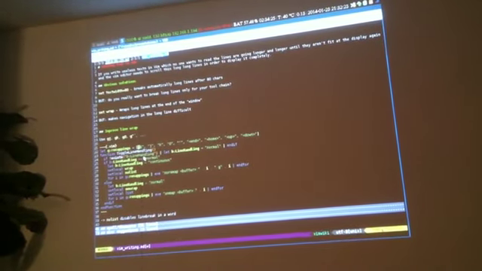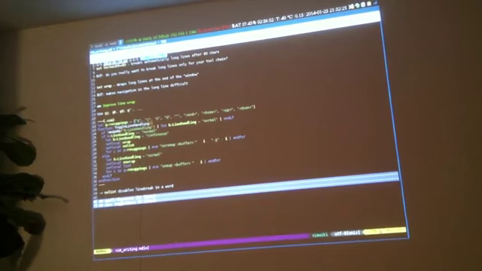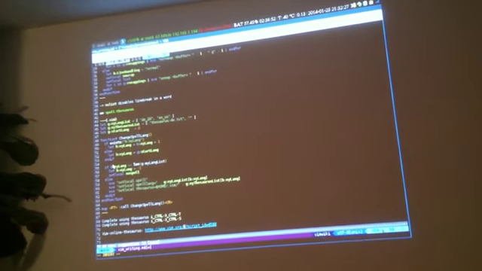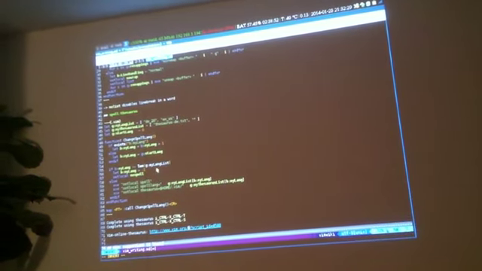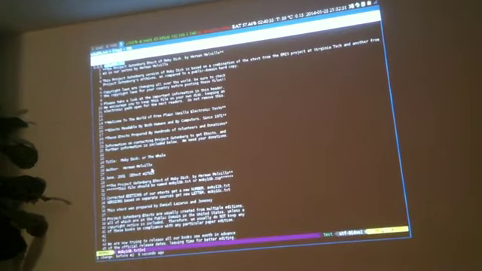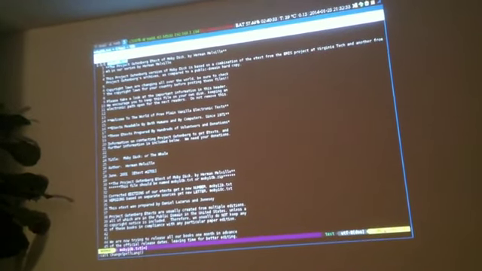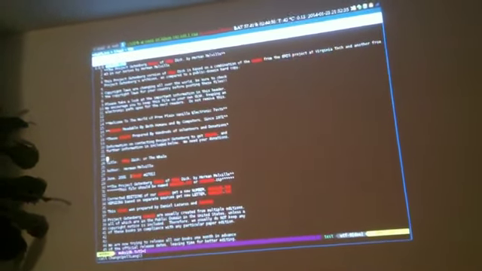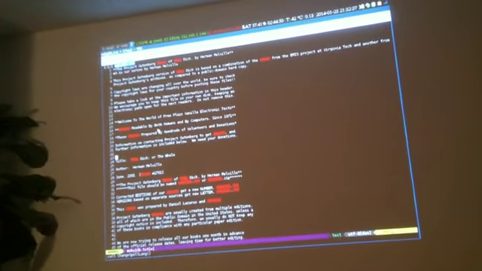Another small improvement I made is the spell checking. I think everyone knows about it, and it underlines every word which is maybe wrong.